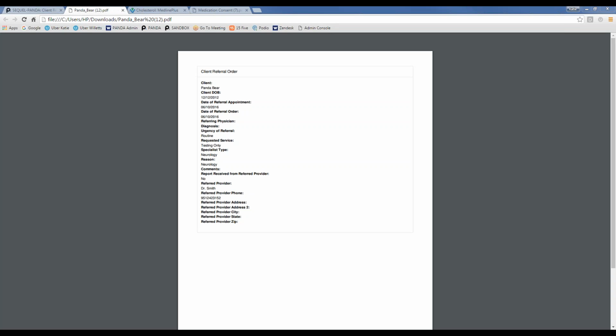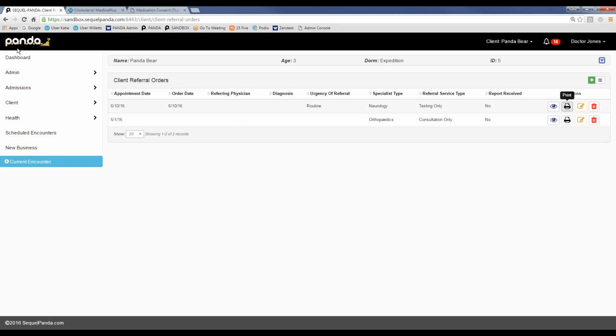The sandbox, I know you have seen, I've been in the sandbox all day. You will notice with the sandbox you're going to see a pile of sand and a shovel. It's really important when you first log in to note which environment you're in. In the live environment, it just says Panda. There's no graphics associated with it in any way, but you always want to make sure you're double checking that. I go back and forth a lot, so I'm always checking. I don't want to add test documentation or be testing anything in the live environment. I definitely don't want to do the opposite of that, where I'm entering live information into the sandbox. So please be aware of that.